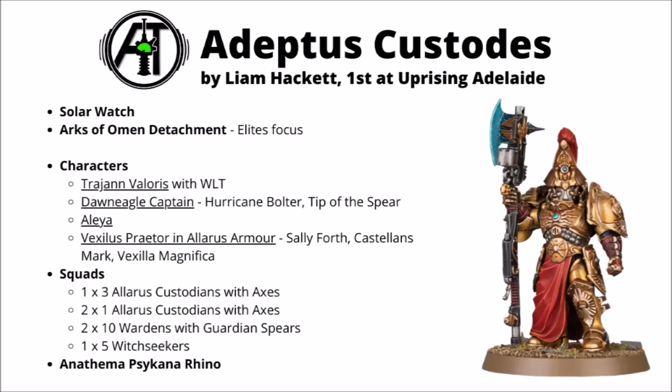There's finally a Lelith as well, who I was corrected in the last video on this, is probably here to teleport in units with the Teleport Homer stratagem, meaning that you could put some Terminators on midfield objectives turn 1 when she gets out of the Rhino with the Witchseekers in.